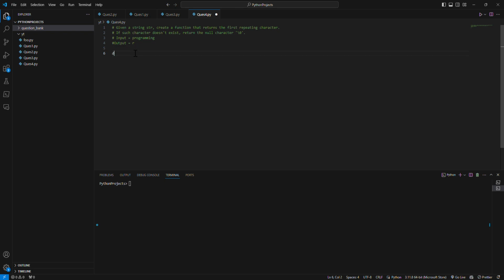So let's create the skeleton. Maybe we'll call it find repeating character, and it takes an input string.